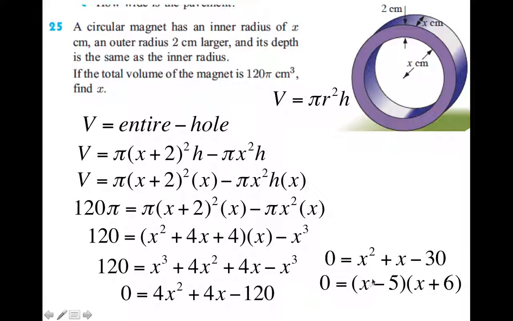This can be easily factored into (x - 5)(x + 6). This will give an answer of x = 5. This will give us an answer of x = -6. We cannot have a negative radius, so we ignore the -6, and our only possible answer is x = 5. So that must be the radius of the inner circle and also the height of the cylinder. Thank you.